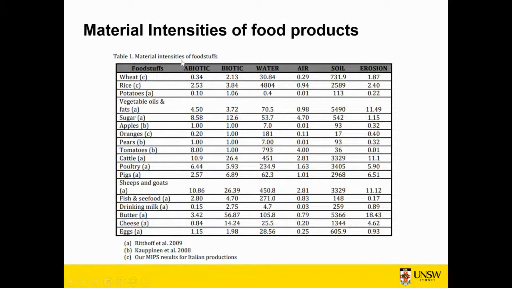So this is a similar thing, but now for food products. Again, material input per unit service, breaking down different things. Here you see they have a separate indicator for water and air, and you can aggregate them or not depending on the scope. If you want a total material input, you just sum them depending on which scope you want. So you can include or exclude them.